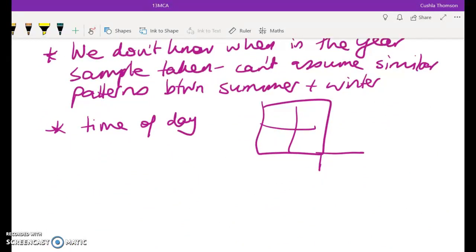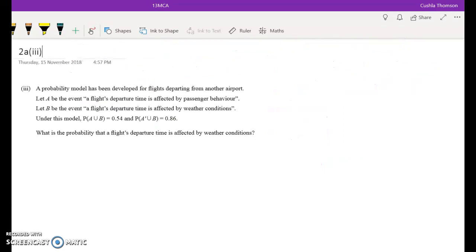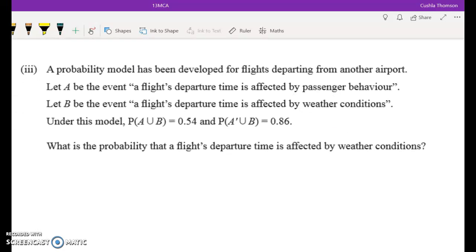You might expect that early flights would have fewer delays on the one hand, because there'll be less built up delay in the air traffic system, but maybe fog is worse in the mornings. Okay, so writing down ideas like that link the idea that our survey doesn't represent the population of all flights out of Wellington very well. And you had to have two of those reasons, and then if you'd got that simple probability calculation right, you got a merit.